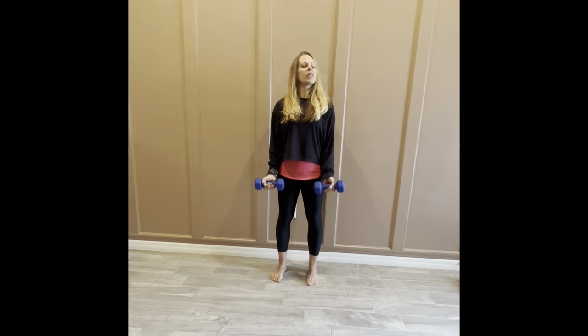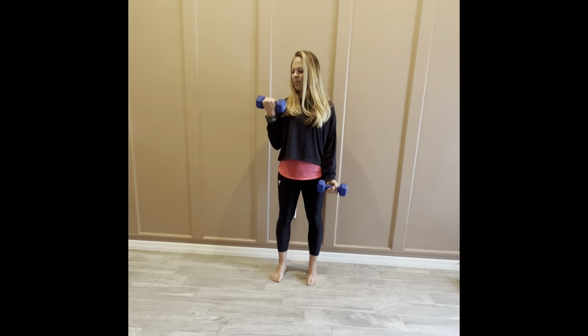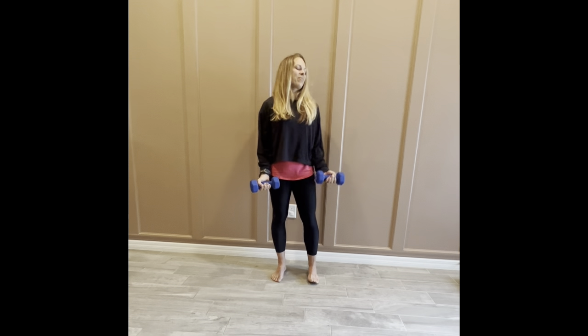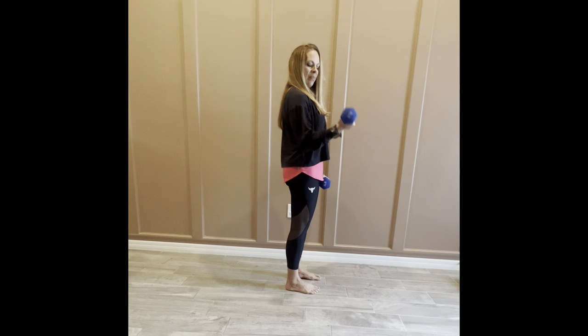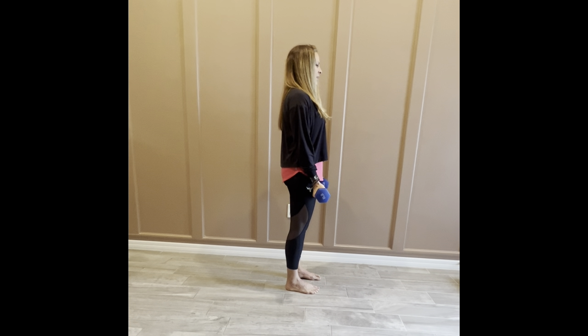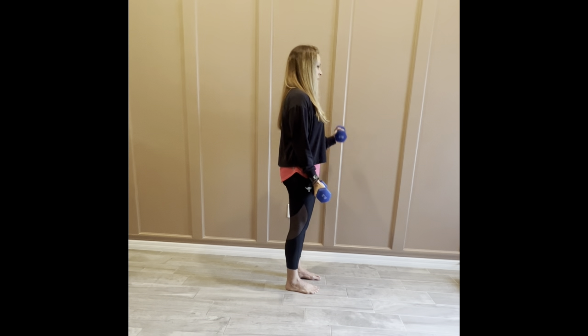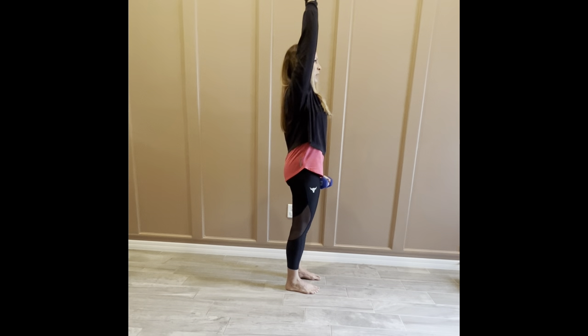From our bicep row, we're going into single arm bicep curls. Lift one up — elbow stays tied in towards the waistline and the dumbbell comes from that thigh or hip line up to about a fist distance from the shoulder. Keeping the elbow tied in isolates the biceps. A few more rounds just like that, keeping posture strong and aligned. If you feel your bicep isn't doing what you ask, double check — look over towards it to make sure it's working correctly.